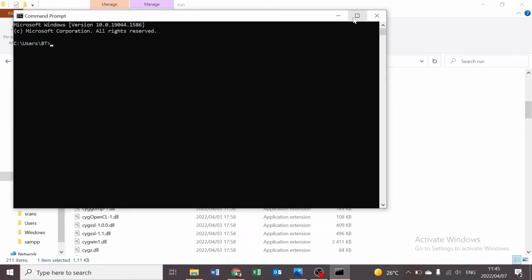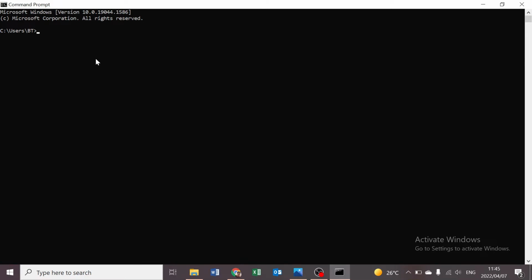Command prompt. So this is what you do right here. Since this is our working directory, we'll have to change it, because our John the Ripper is under the C drive and it's named John. So let's change the working directory. We say cd C John and run. So there you have it. We've changed the working directory.